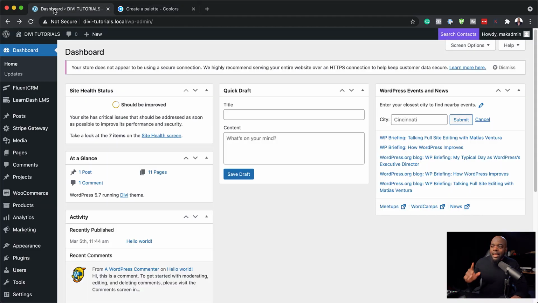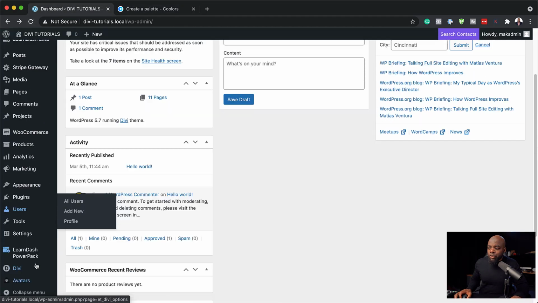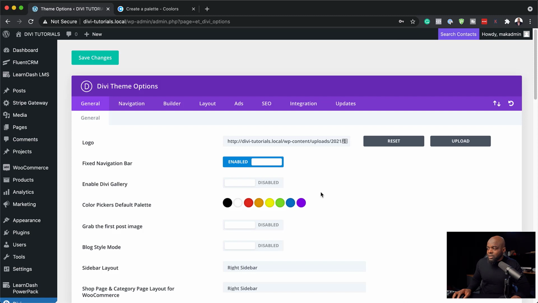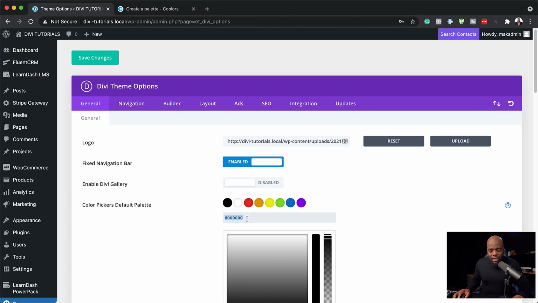Now, before we used to go over here to Divi and then we go to theme options. Okay, so this is where we would add our colors. But there's also another place where you can add your global colors. So let's say you come over here, you add your colors like that. So all these colors will be added everywhere where you can apply color in the page builder. Okay, so once you've added all your colors, pretty much you don't need to go back and forth and look for any colors. So this is where I would add my colors, and I'll show you in a moment where to add the global colors as well.